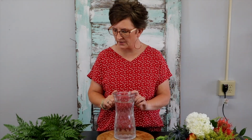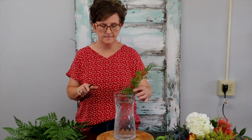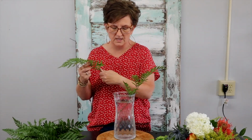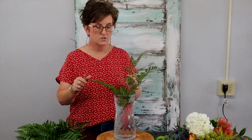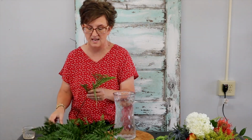So we're starting out with a glass vase filled with fresh water, and we are going to add leatherleaf foliage to our vase. I'm going to take each stem, cut it at an angle, and tuck it right into my container. Now be careful when working with greenery. Try not to get the greenery below the water line. I'm going to start out with some longer stems. Try to keep the leaves out of the water.